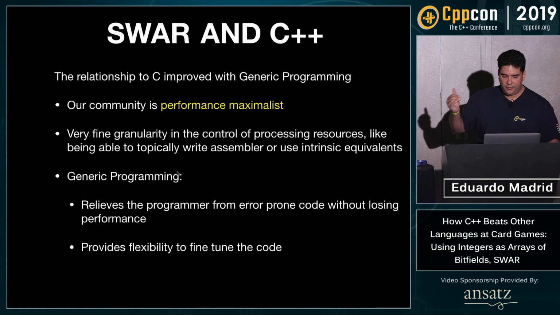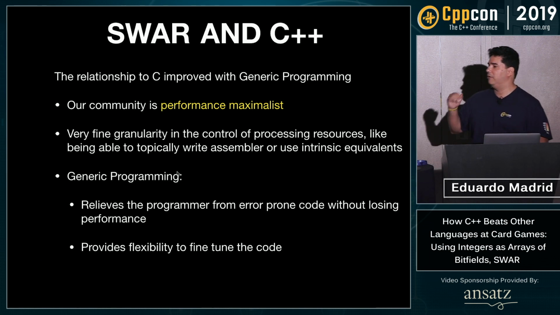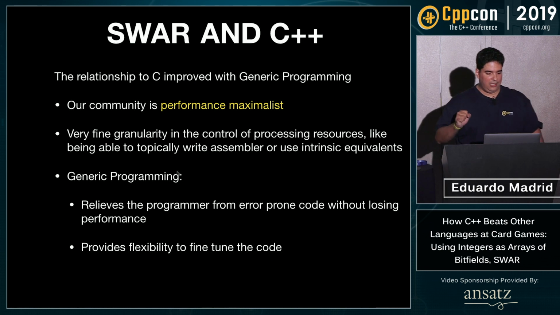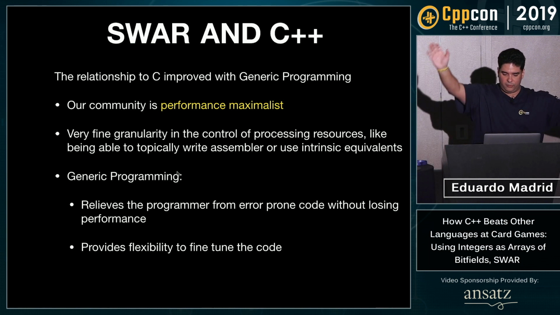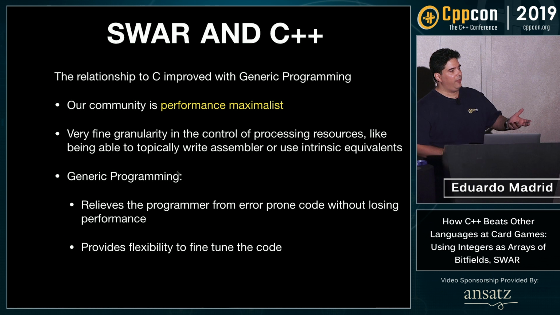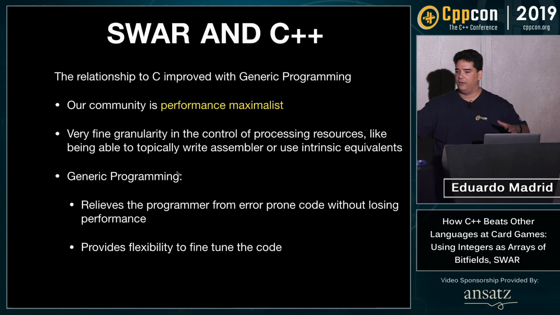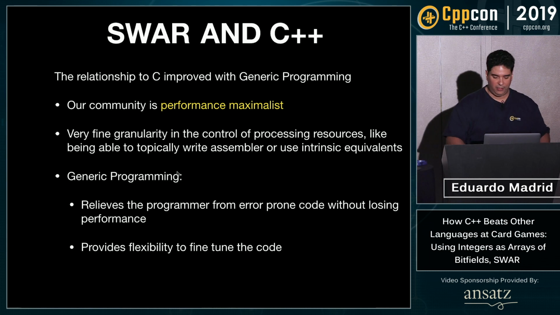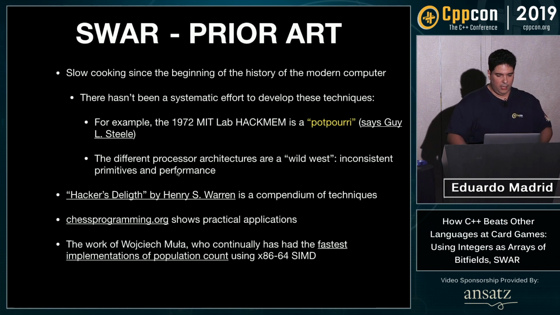What is the benefit of generic programming? In my opinion, that it relieves us, the programmers, from error-prone code. And it also allows us to understand better, because the processing surface landscape may change. And with that understanding, we have the flexibility to make everything consistent and incorporate new information without having to go through lots of lines of code that are very delicate and therefore error-prone.